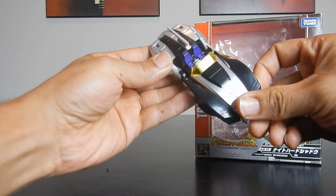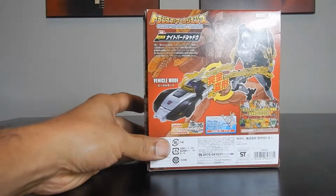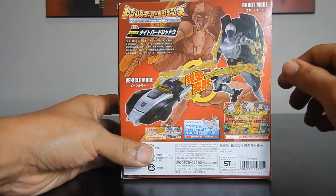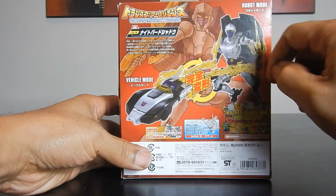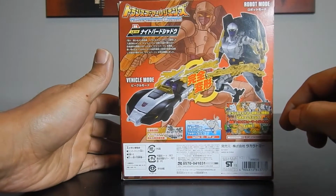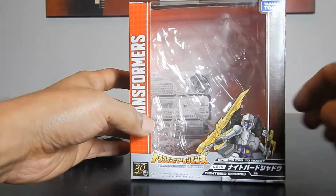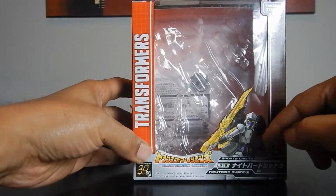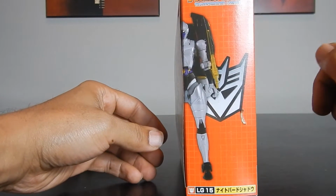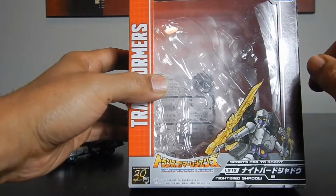But before we take a look at the figure, let's take a quick look at the box. Ooh, my light's shining right on it. Can't even see it. But yeah, right here on the box, we got some product shots of her, some cute little chibi stuff down here that I can't read or understand. Transformers on the side with a picture of her animated on the front, holding her translucent sword. On the side, another product shot with the Decepticon logo. So yeah, nice box, nice little clamshell on the inside to make sure it's well protected.